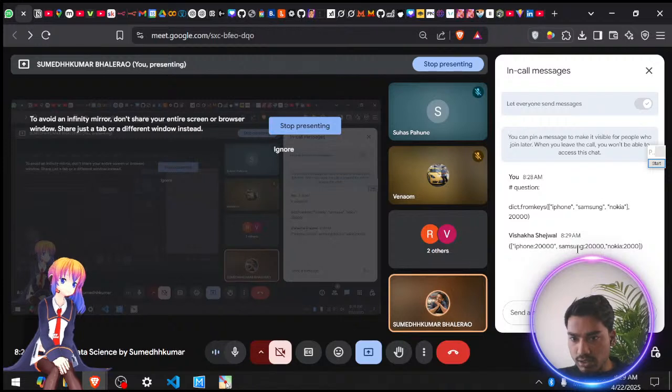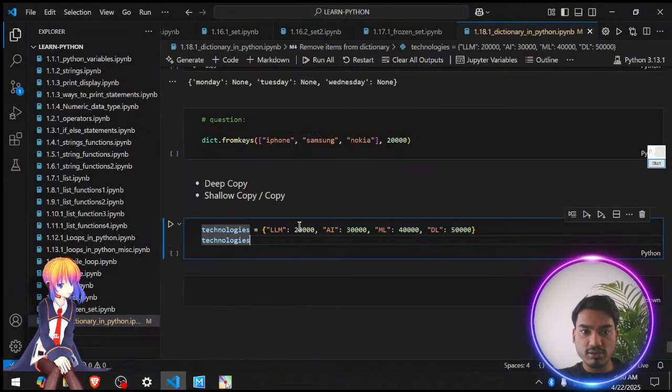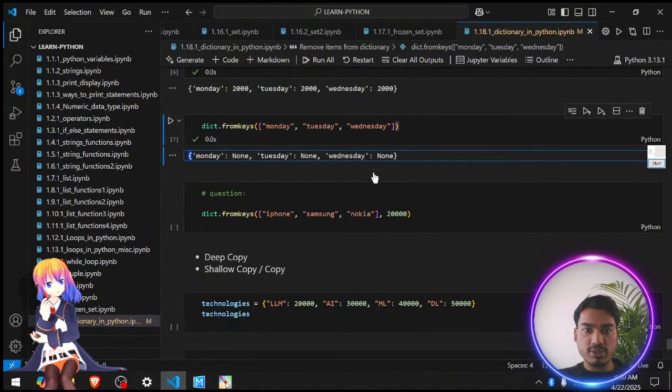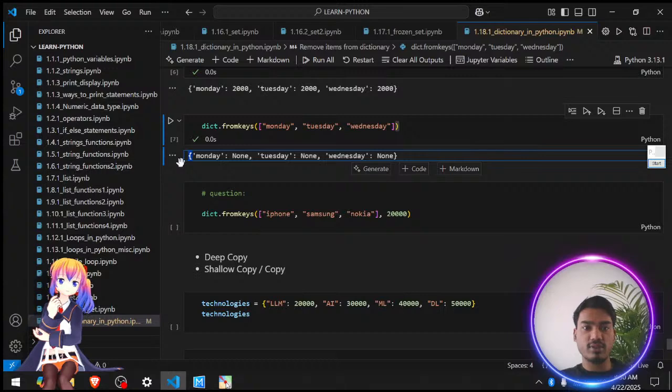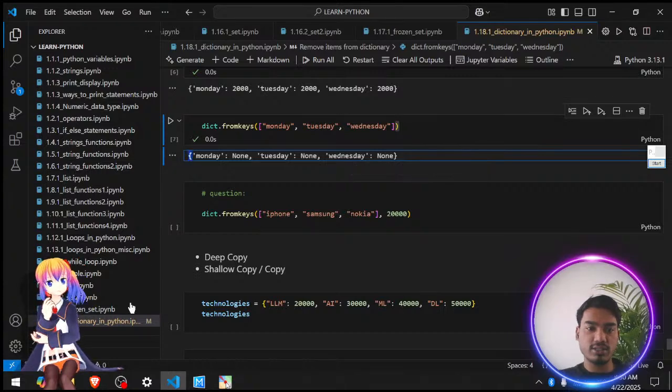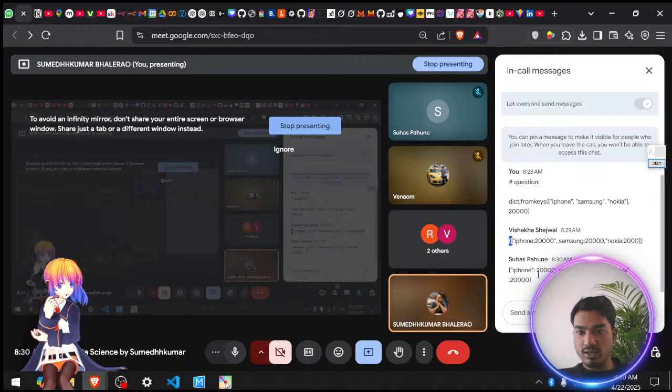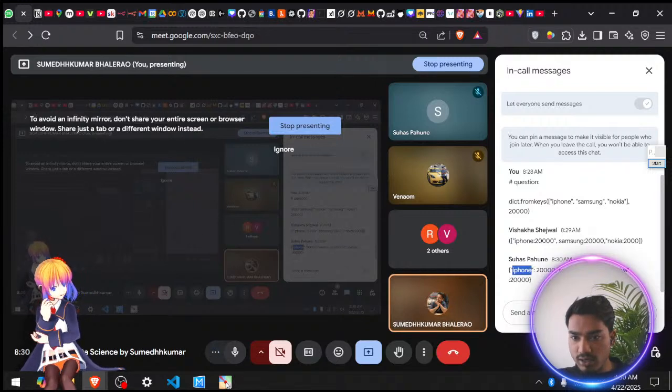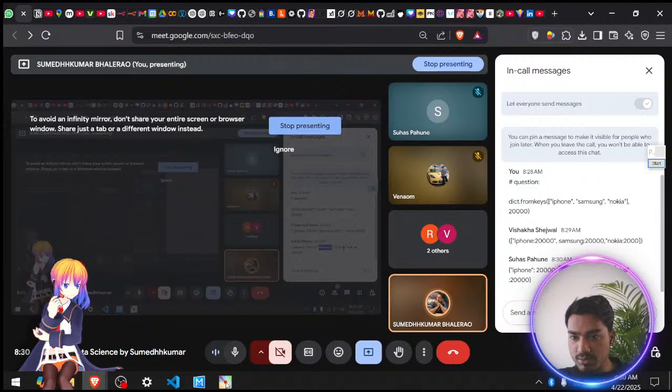This is a right answer except I think this one, let me check. So this has to be like this. It should be covered in the dictionary only. This is the right one with parentheses, where the spelling of Nokia is wrong by the way, 20,000, 20,000, 20,000.